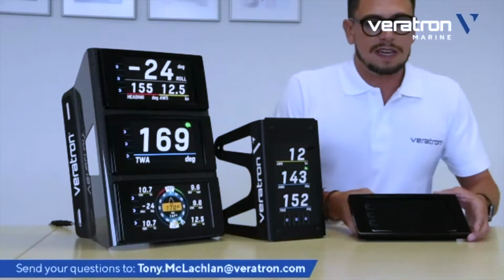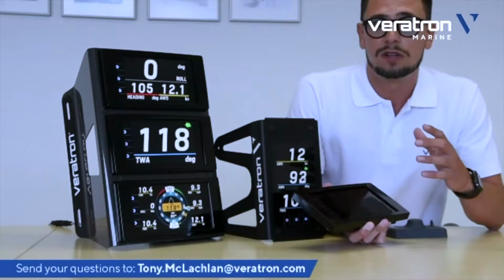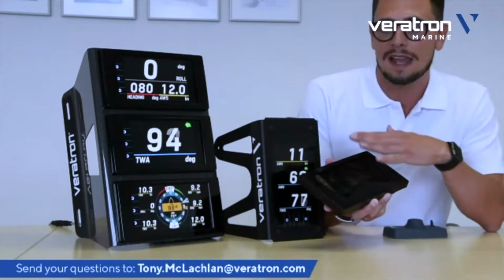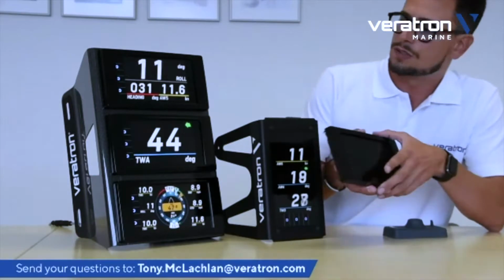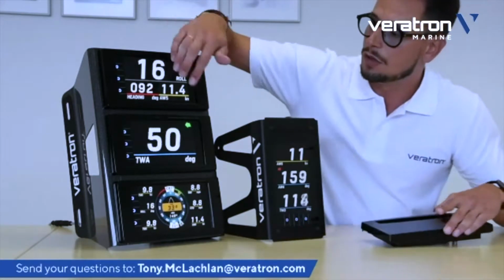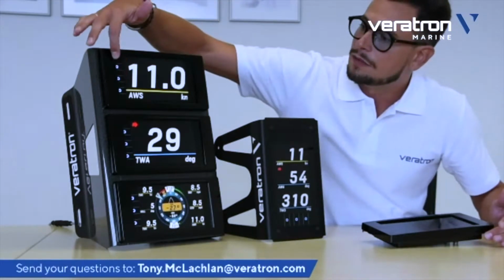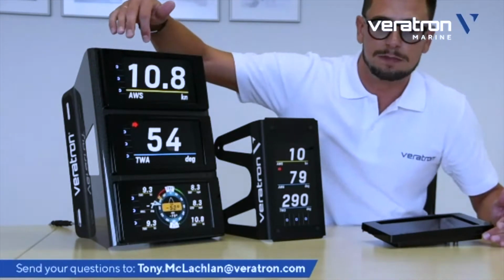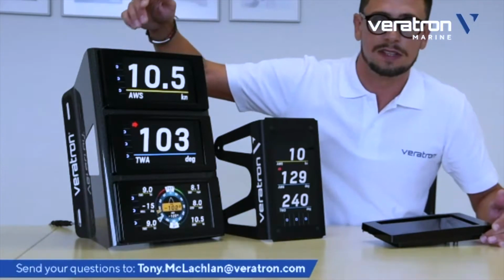What else to say? The display is a touchscreen, of course, with bonded mineral glass in front. It's a full touchscreen display with 3 touch buttons per display on the side. We will see later on what you need these buttons for.